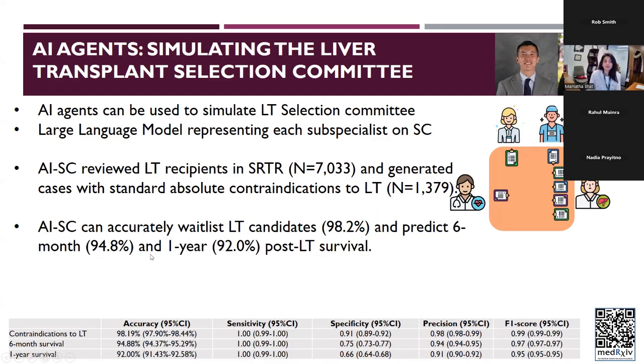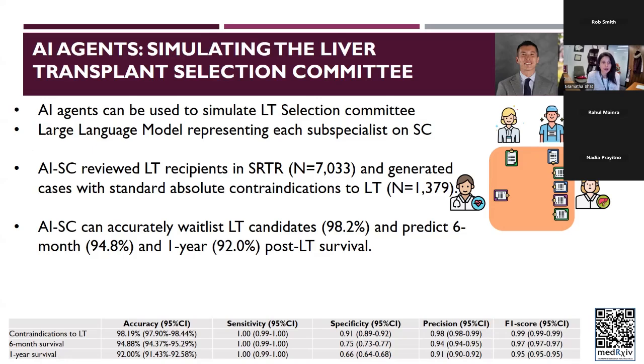And so the composite selection committee, which was a composite of the 4 large language models, then reviewed all of these recipients and was able to predict pretty accurately who were those patients who would benefit from transplant.